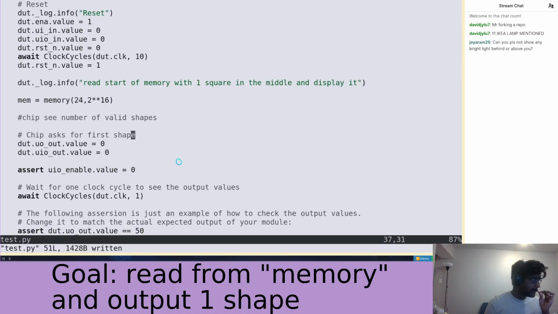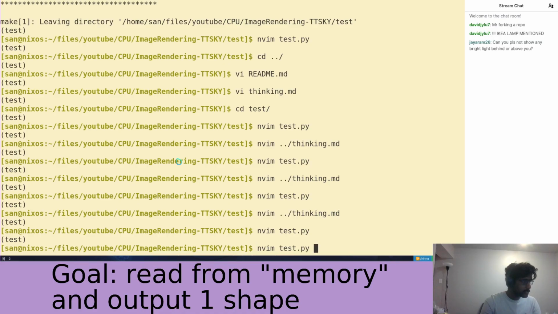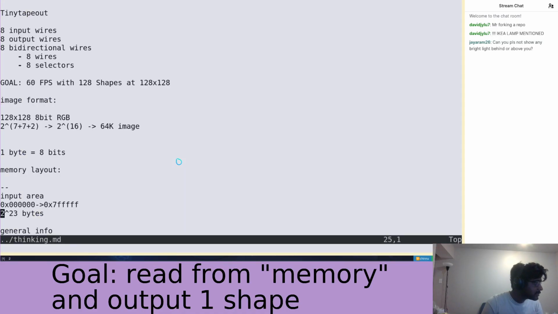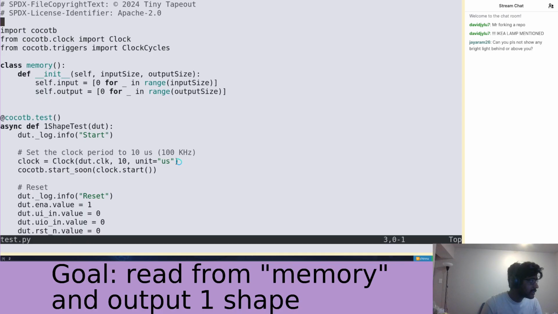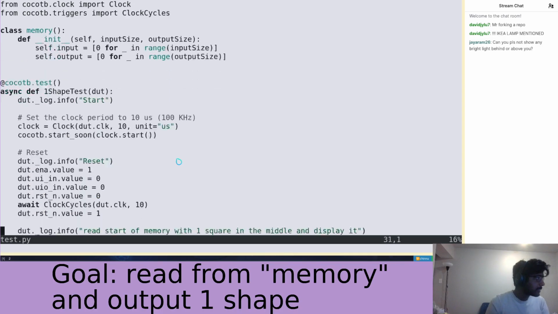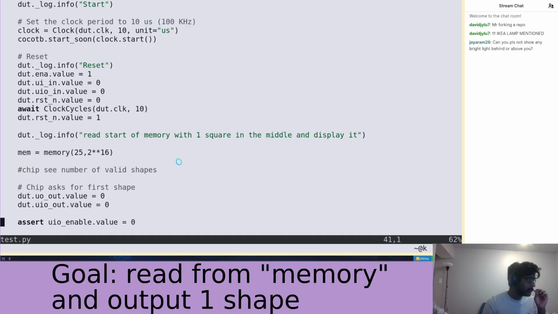So obviously this isn't going to be 24, this is going to be 25, because 0 will contain the number of shapes, which is maximum 256. Okay, what did we set it as? General info, 2 bytes. We said theoretically we can have 16K. Okay, 2 bytes. Cool. So the chip sees the number of valid shapes. This is going to be 2 bytes, so 26.